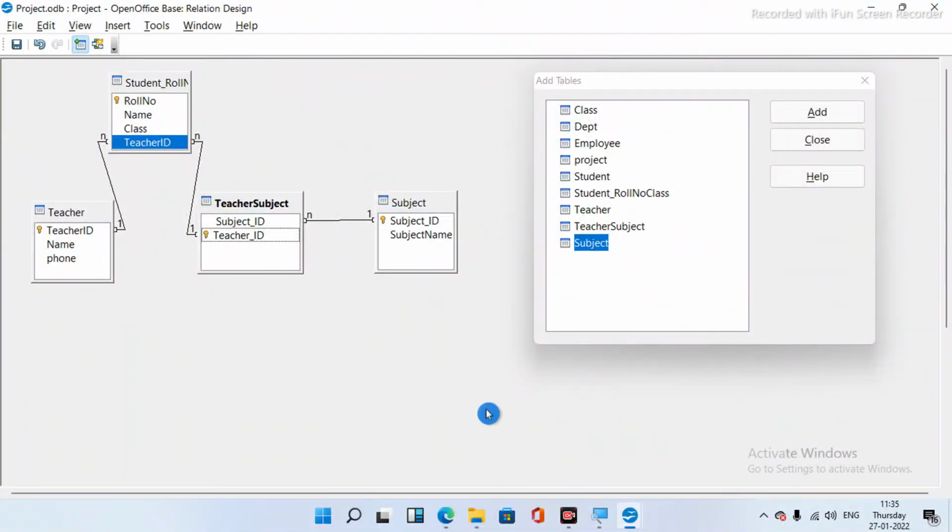Here is an example of a many to many relationship. Here more tables are joined together: student roll number table, the teachers table, teacher subject table and the subject table.